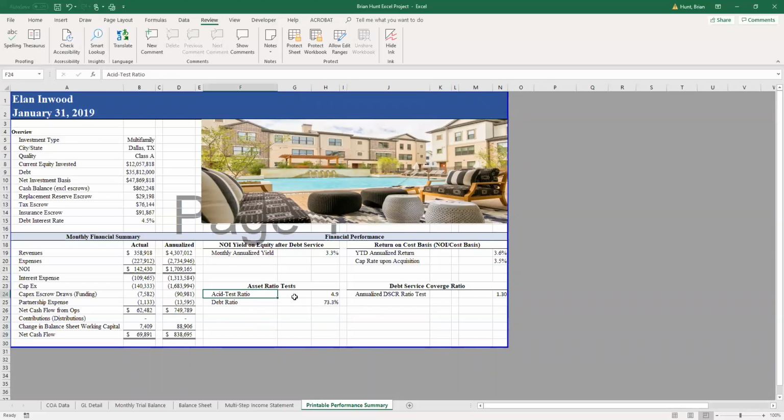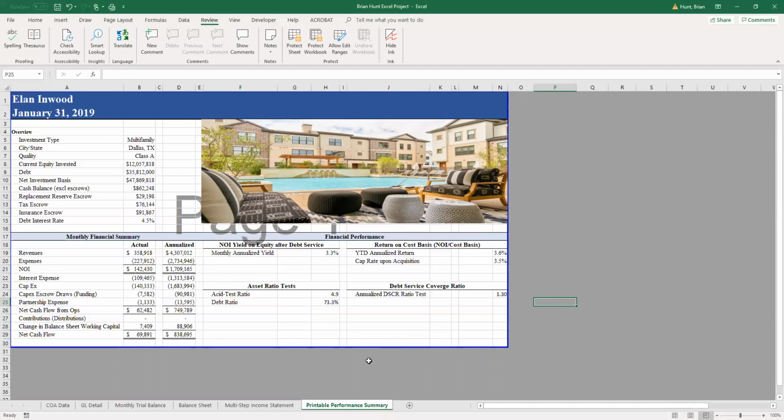And here we have asset test ratios. Again, just pulling directly from the financials that were made by using all those formulas. And then again, here's our debt ratio. I guess in this case, the debt ratio is pretty high, but that's not uncommon in this industry. And then here's something common in lender reporting, debt service ratio. And this is actually a simple calculation. It's just, here is what our expected NOI is, and here is our interest expense. So that's a pretty common use of that ratio.